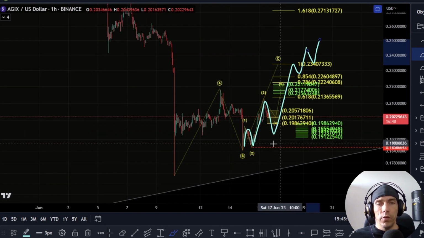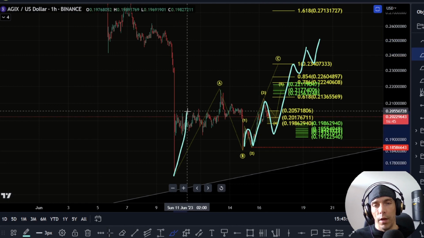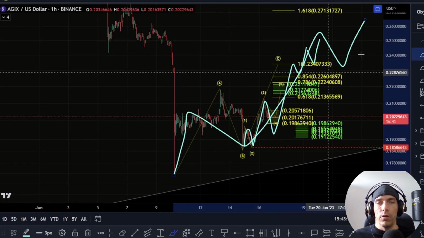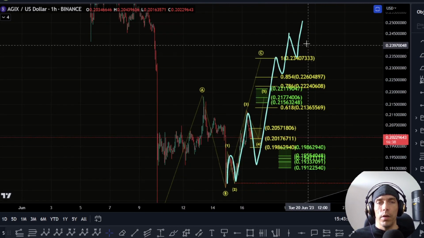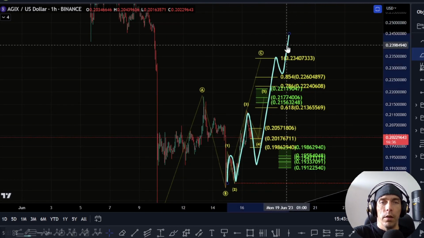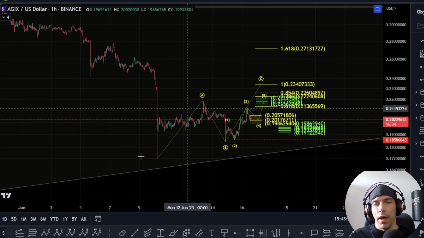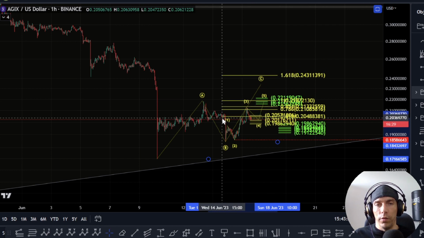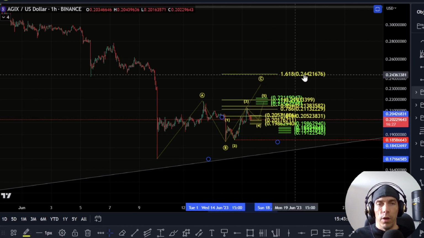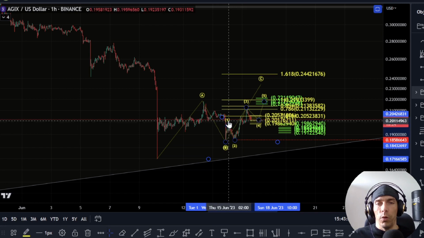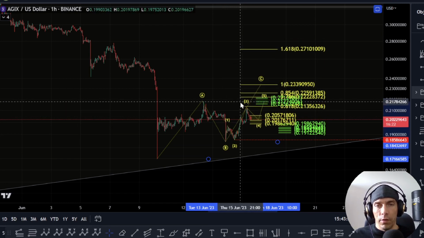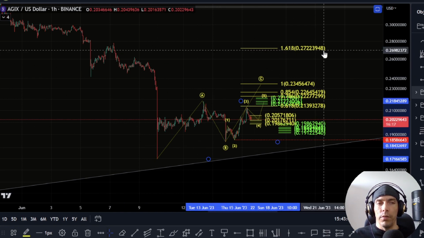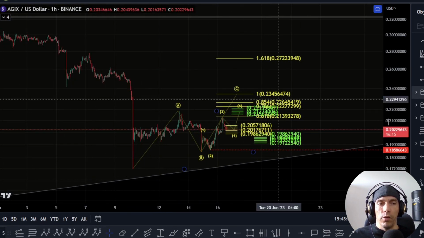Then effectively, if we start to form something like this, it starts to become more likely that this is a 1, 2, this all becomes a 3, 4, 5, and this would mean that we're actually looking to push up in a bigger way. Now, given the current structure and measuring it as this move, as a wave, that 1.618 would be up here. However, if we lower this down into this region here, 1.618 would be here towards this 2442. So we're going to have to keep an eye on this. If we do start to escalate to the upside here and we start to break back above that level, we could actually see a 5-wave move developing. But until we do, I'm treating this as corrective.